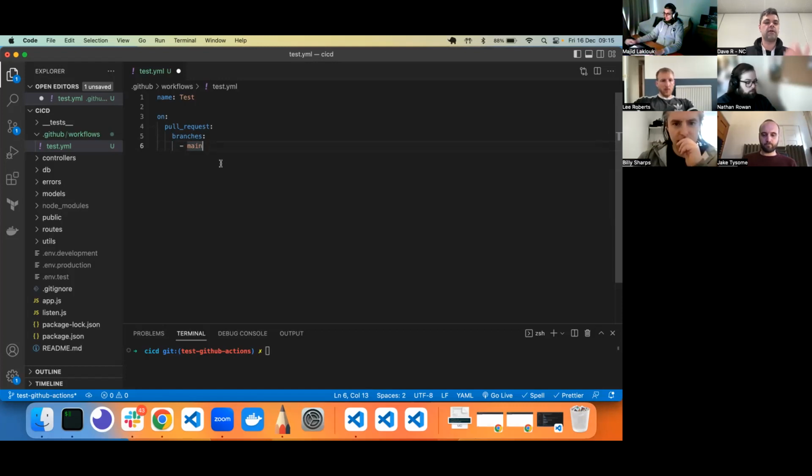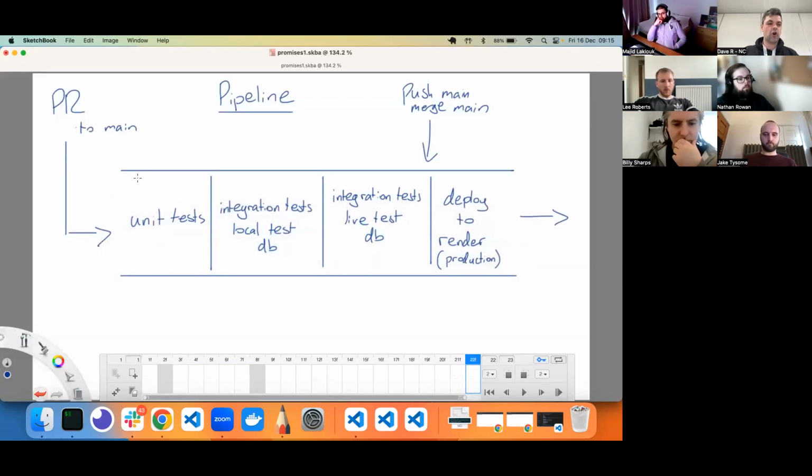Cool. So then, what are these actual tasks? It's now time for us to actually define what we want to do here. Okay, so back on the top level, the first level of indentation here, I need a key of jobs. And this is going to list all of the individual jobs, and an individual job would be like our individual steps here. So a unit test would be a job. Integration test with our local test DB would be a job, and so on.